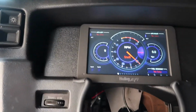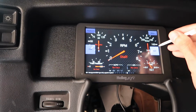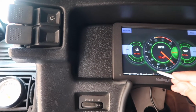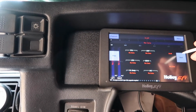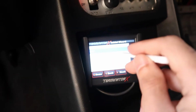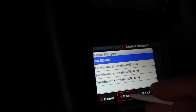Nope, go back. Look at my screen real quick though. So sick. Sorry, we're getting sidetracked here, boys. I kinda like that one. And I kinda like that one. I don't know, we'll just leave it on that one right now. Let's go back to the little 3.5-inch touchscreen. Let's go wizard, MPFI. Next, can you guys see? Nope, go back.